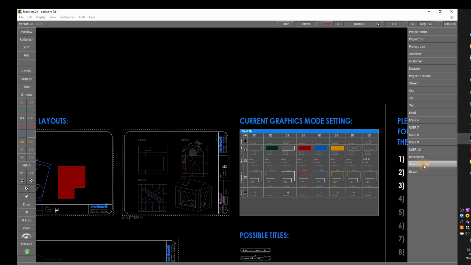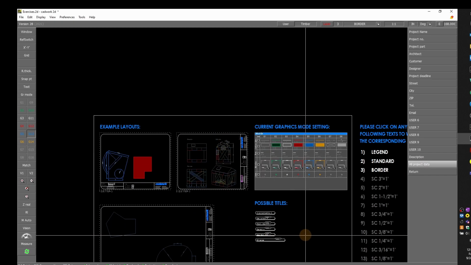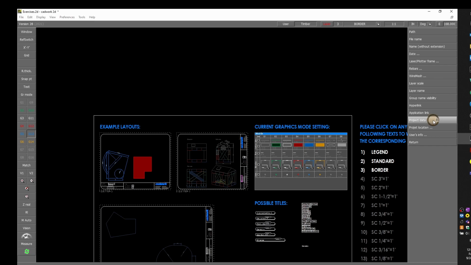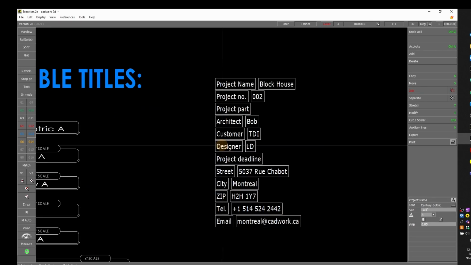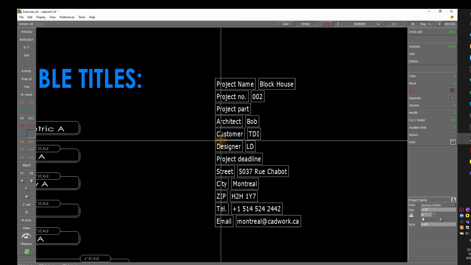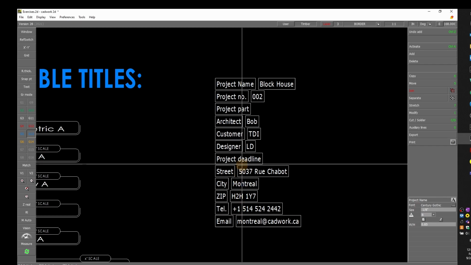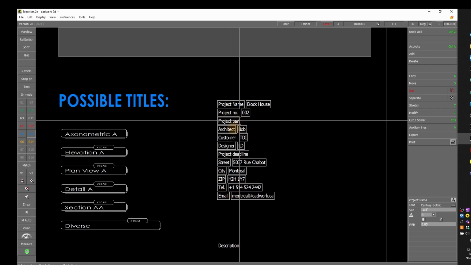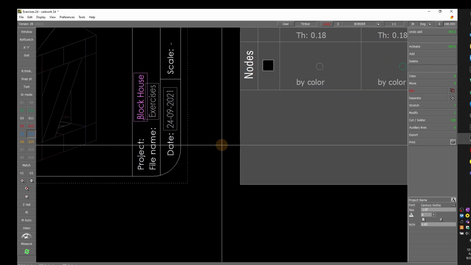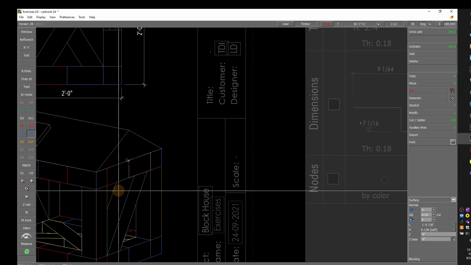So here I'm just going to show you and bring all the project data at once. I'm going to middle click here, and we see here we have project name, architects, etc. All what we've defined before. So that can be put into our title block. So, and then one last thing is the scale.